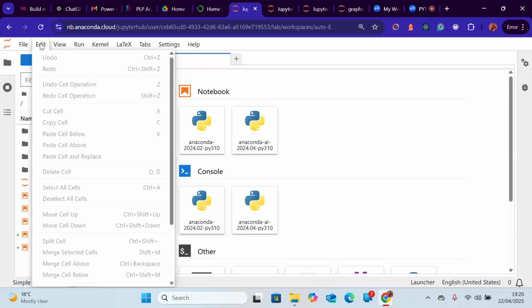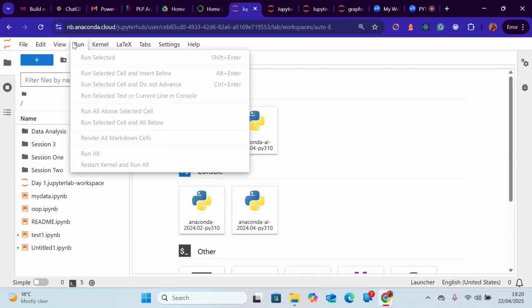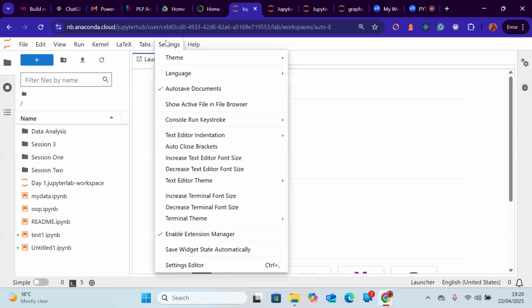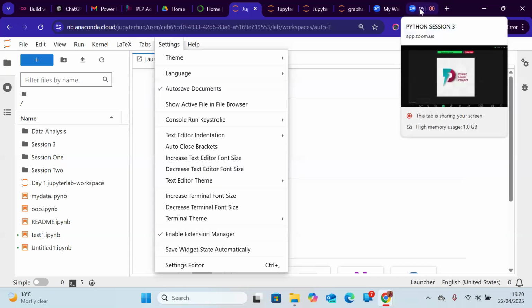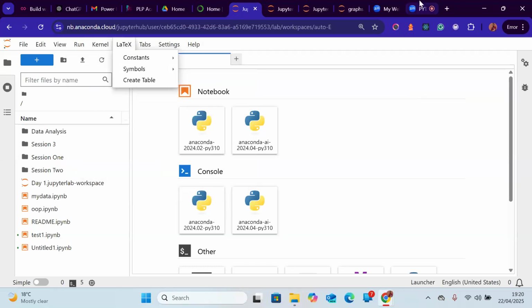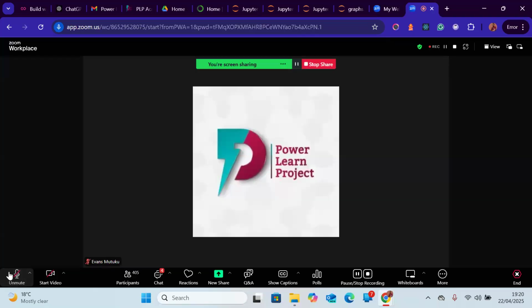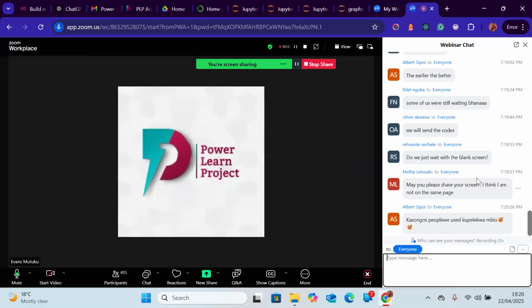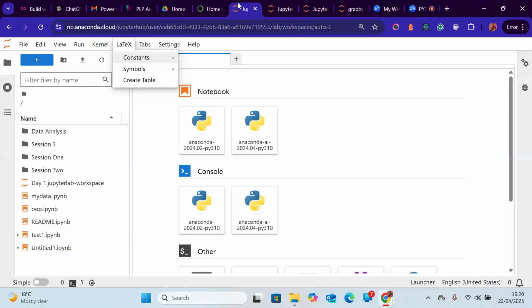You can access the Edit, the View, the Run, and all those other Jupyter settings right here.